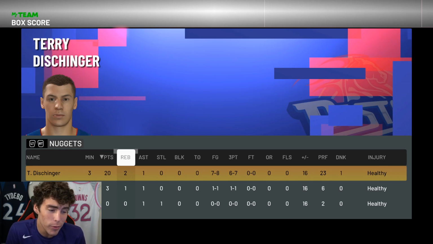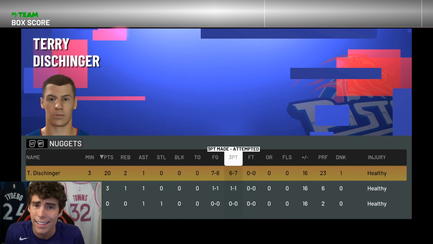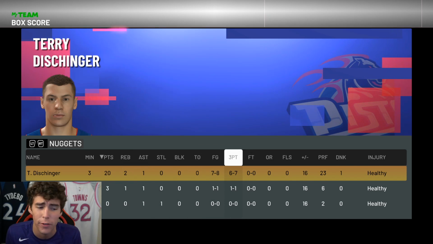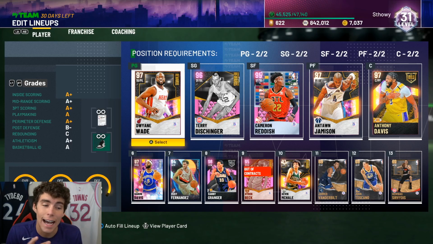Looking at Terry, the only real three I missed was the one that I shredded with Takeover, I'm pretty sure. 20 points, 2 rebounds, 1 assist, 7 of 8 from the field, and 6 of 7 from deep. Guys, I knew Terry Dischinger was going to be good. I could tell from his stats and badges, he would be good. I didn't think he would be this good, though. I mean, I really didn't. The only thing that bugs me is his jersey number. And if that's the biggest negative to me, then he's obviously super, super good.